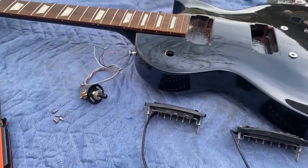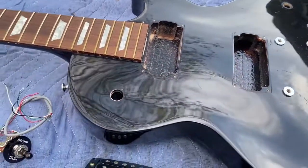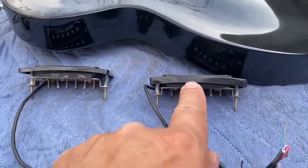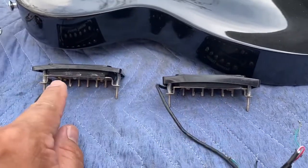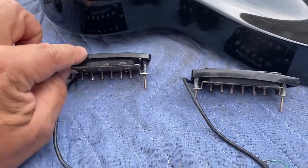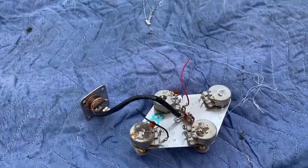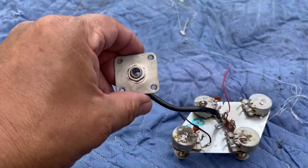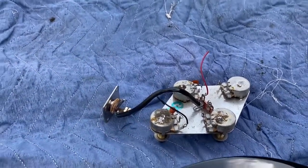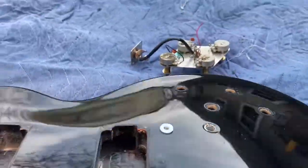I am now at a point where I could easily start sanding, but not going to do it today. Here's a couple of side notes: this is the bridge pickup — notice how much thicker it is here than the neck pickup. The neck pickup is thinner when it sits closer to the fretboard. And there are the electronics — the output — and tone and volume for the pickups. That's where they go. I put the covers back on just so I won't lose them.